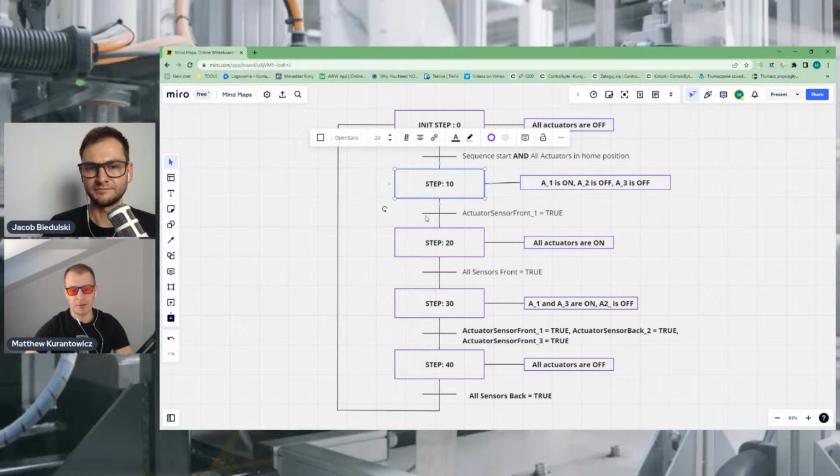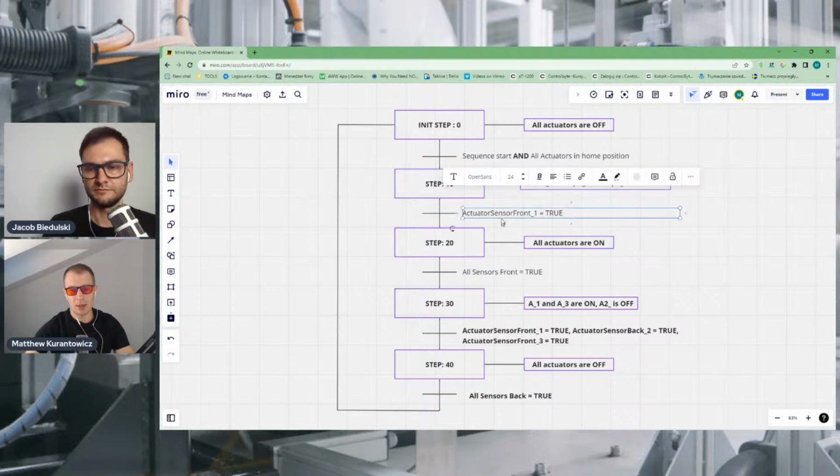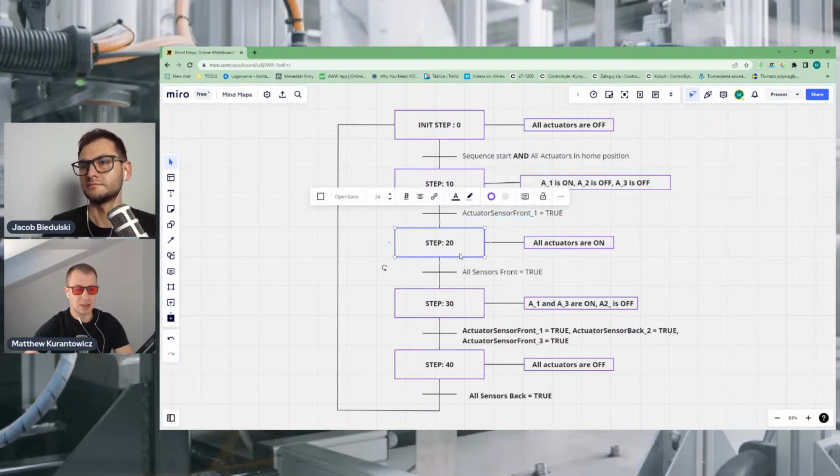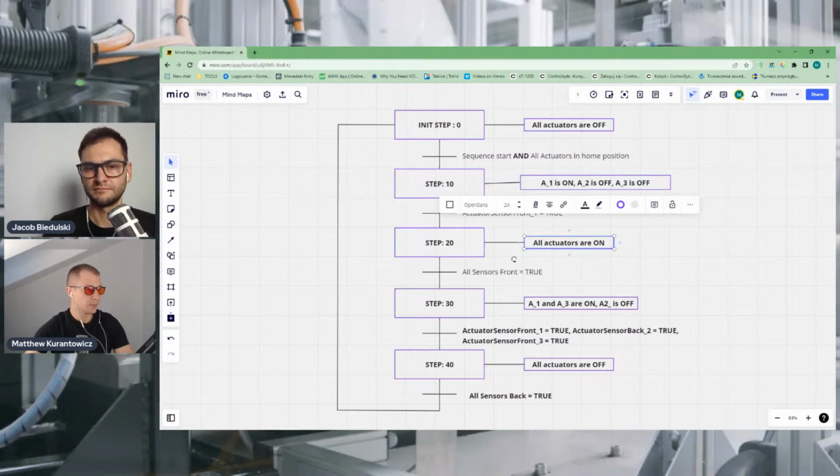And then we have a transition. And when the sensor in the front of the first actuator signals the position, then the condition is fulfilled and we go to the step number 20. In the step number 20, all actuators are on.